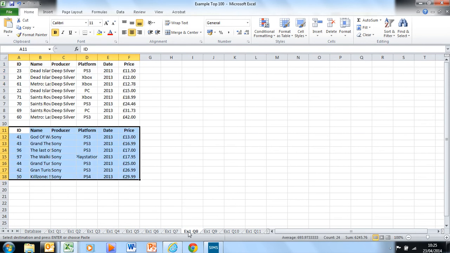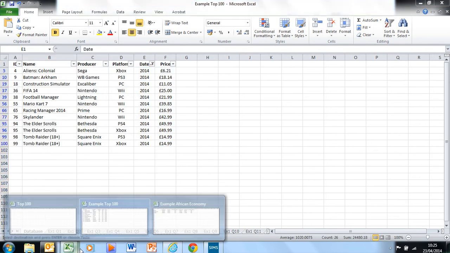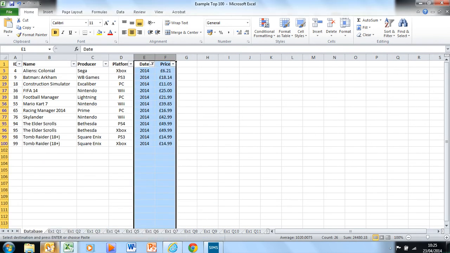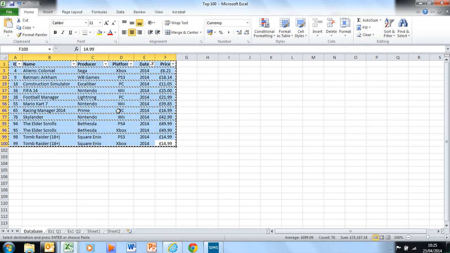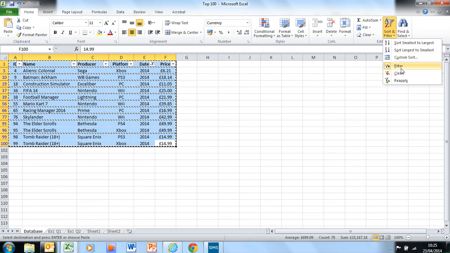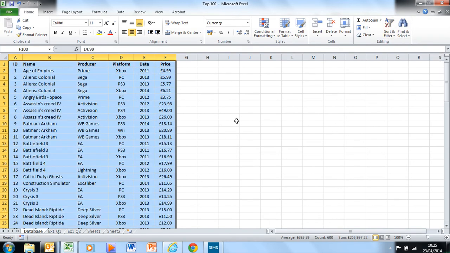One of the other things this particular database work will ask you to do is to filter, or to group the information from highest to lowest in terms of price. So what you can do in this situation, say you want to find the cheapest game and the most expensive game, you can sort and filter. You can do just a sort by smallest to largest, but it's always automatically going to do it on A, because that's its default.